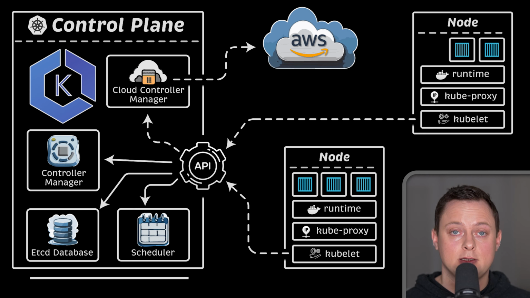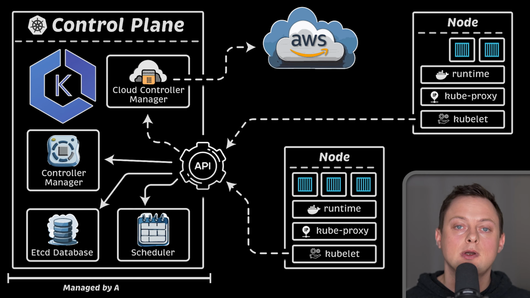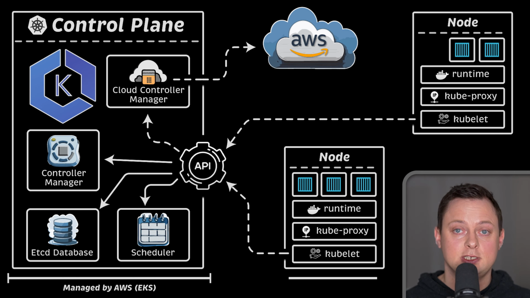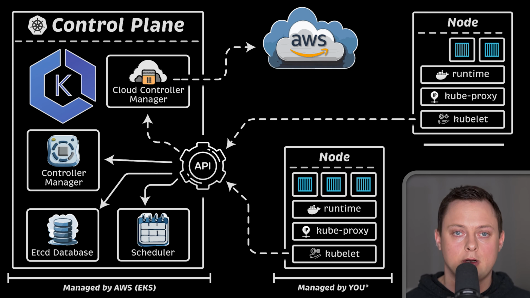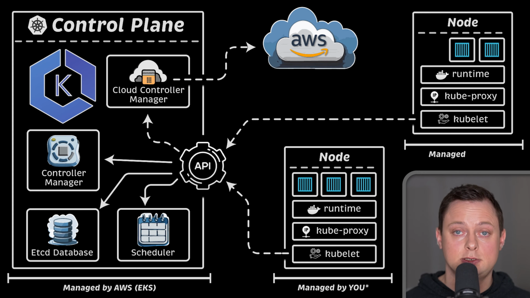Now, we can delegate the management of the control plane to AWS. The managed service is called EKS. At this time, it's only 10 cents per hour per cluster. I think it's a great deal, and I would not think twice to use EKS instead of managing my clusters using kops.